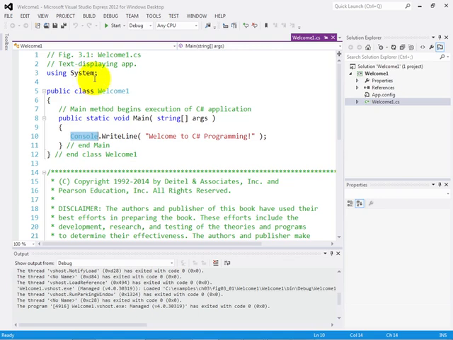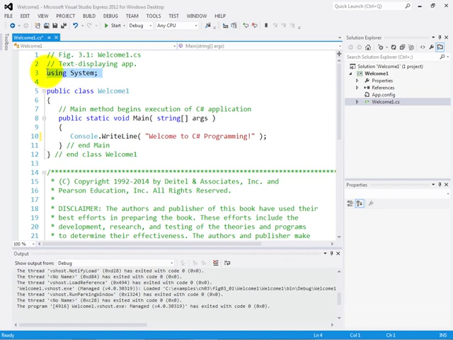You cannot use a class from the .NET framework without first indicating that you're going to use it, and there's two ways to do that. One is with a using directive saying I'm using features that are defined as part of this namespace. The other thing I can do is fully qualify the names. So for example, I could type here System.Console, and that is a fully qualified class name that's being used, in which case I would not need line 3 in this program. So let me go ahead and get rid of that to get back to the original source code.